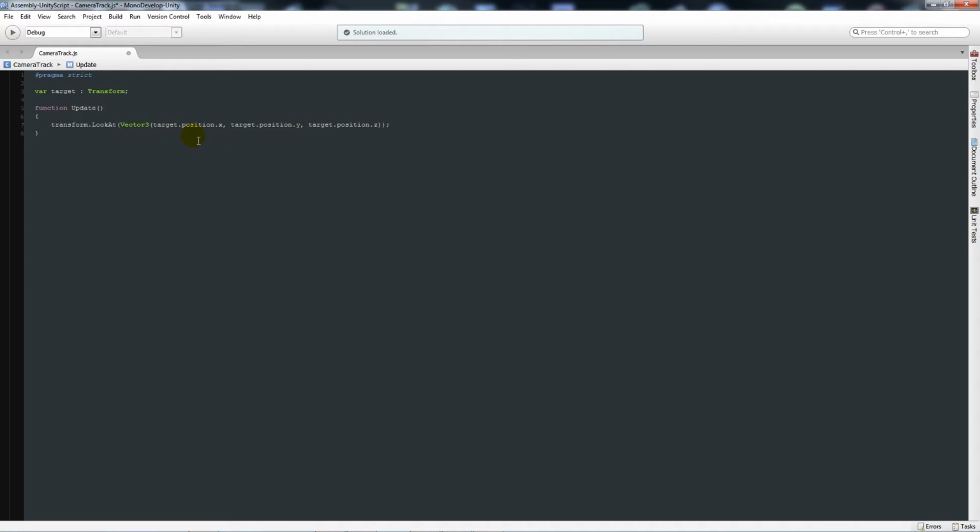So all this means is a Vector3 is directing the transform, or any of the transform units that we can have, to move the player around. And all that needs is three values, an x, y, and a z value. But all we're doing is telling the camera to look at the position of whatever your target is. So obviously our target is going to be the player, so it's going to look at the x, y, and the z position, and it's going to follow it based on that.